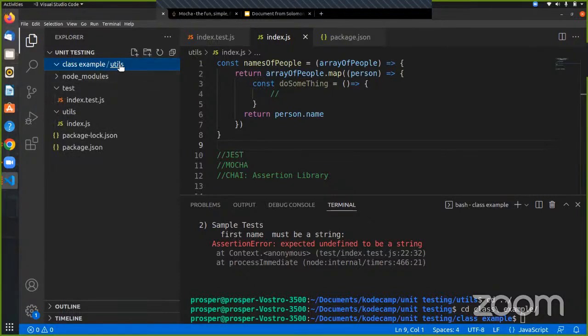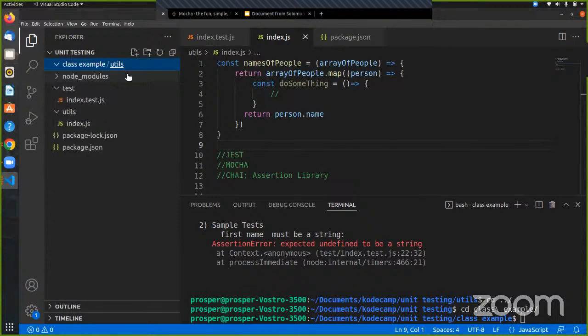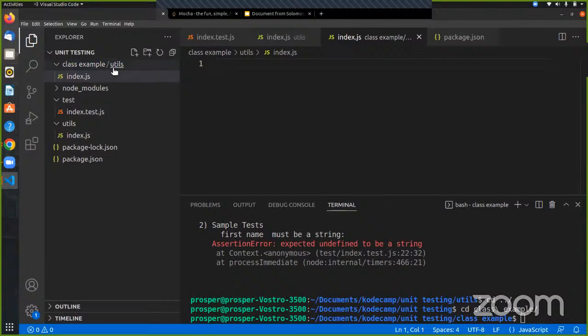Inside util, I'll create a new file and call it index.js.